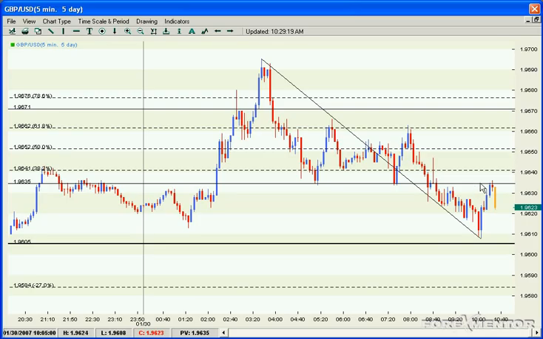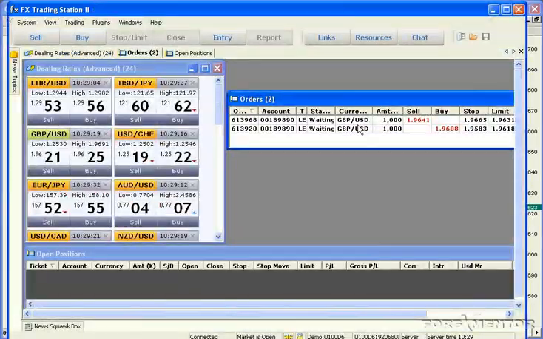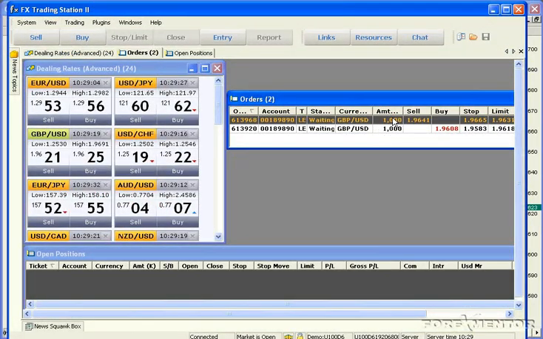Okay, well, here's what happened. We actually did come off of that level here, and we actually had a 10 pip profit in there with spread. So I'm going to cancel my order up here now. If it starts to rally up and goes beyond this high right here, I'm not going to want to be in it at this point. The market proved to be the turning point right here, and there was a 10 pip scalp available in this trade. So you can be too conservative sometimes, and it's just a judgment call. It's not going to work out for you every time.